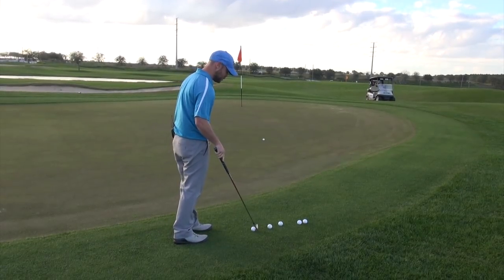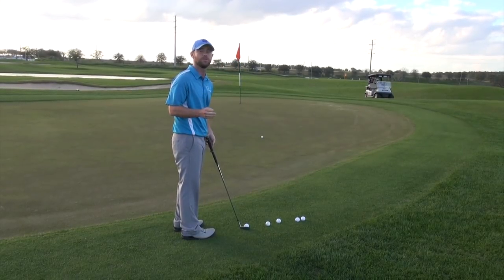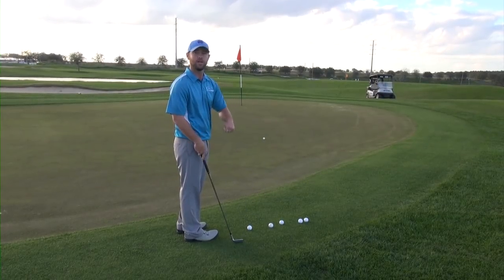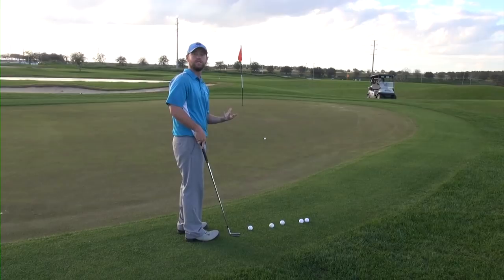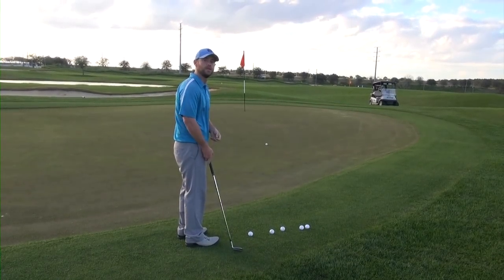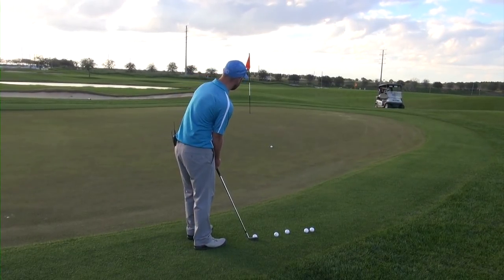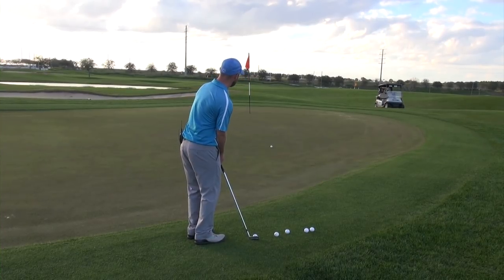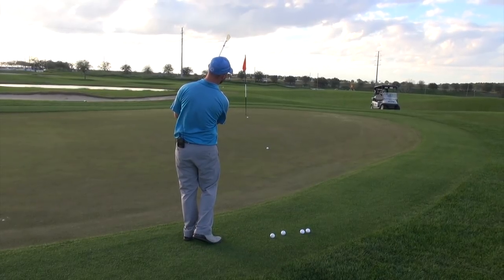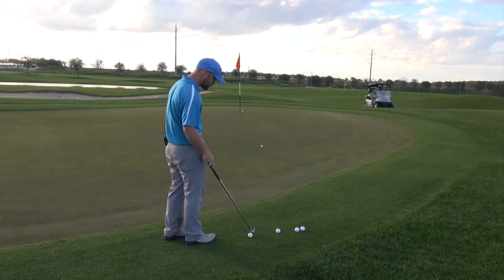That's a bit of a missed one — and that's what actually happens. I'm going to take this opportunity to show you what happens if you add hands to it: that ball will fall right over the top of the club. That's why it's easier using less loft to start with, because it's penalizing if you add any hands. Let me try that again — you want challenging drills that allow you to feel when you're doing it properly. There we go, that was an improvement.